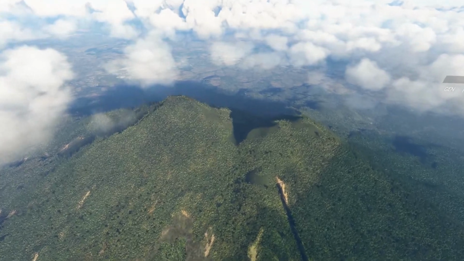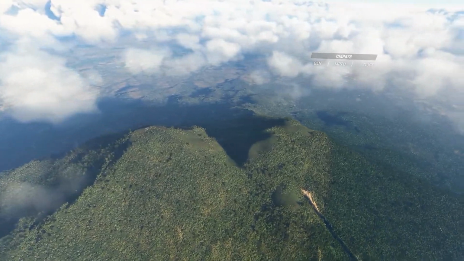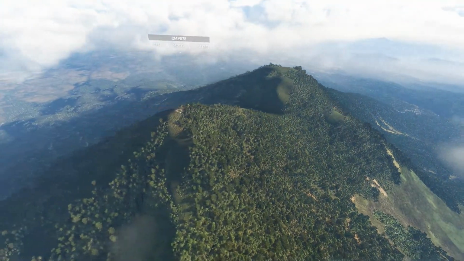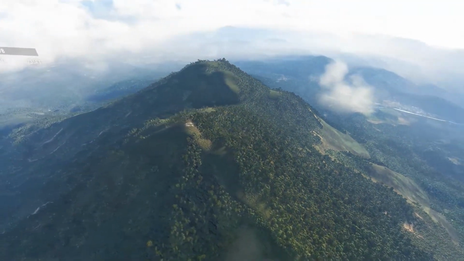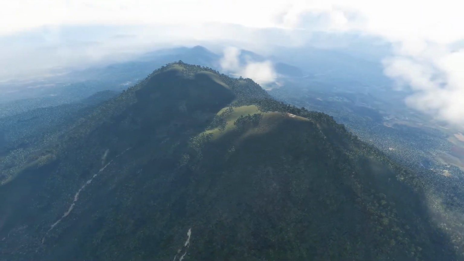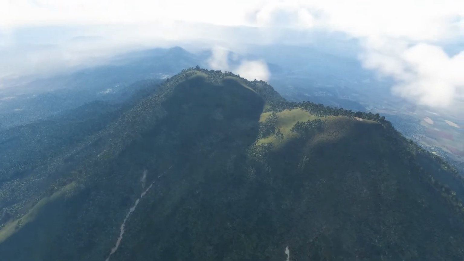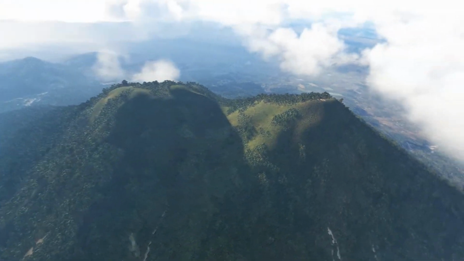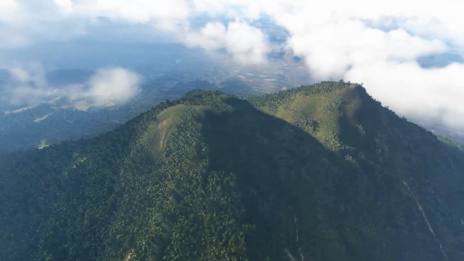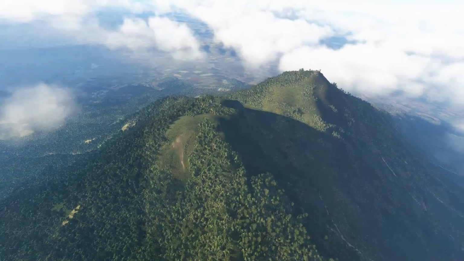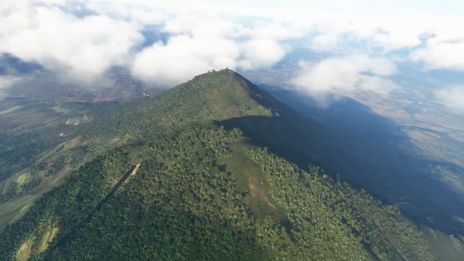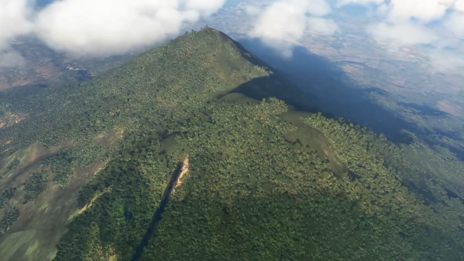Not really a whole lot of detail there, but it does have 2 hilltops there. Doesn't look like, I mean, that other volcano that we were looking at, there were a lot more trails. And so this one probably is not as visited as the other one is. Of course, there's no actual crater to look into, or at least it doesn't appear to be. So a couple of hills there.